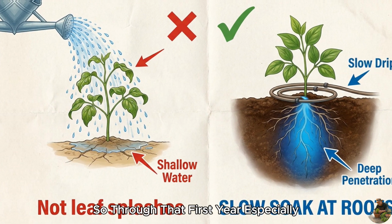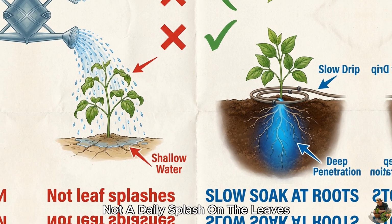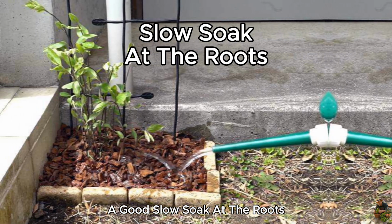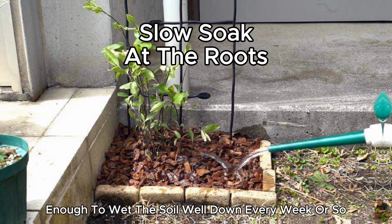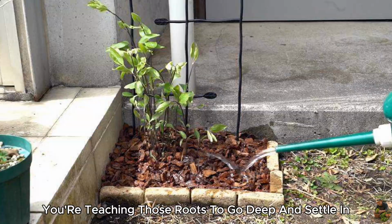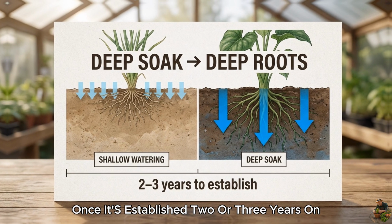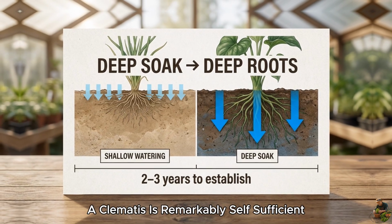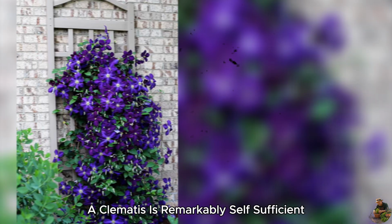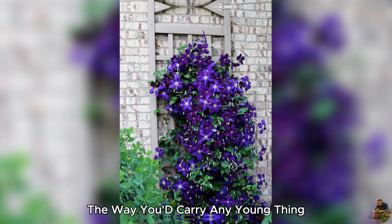So through that first year especially, water it deeply and regularly. Not a daily splash on the leaves, a good, slow soak at the roots, enough to wet the soil well down, every week or so, and more in a heat wave. You're teaching those roots to go deep and settle in. Once it's established, 2 or 3 years on, a clematis is remarkably self-sufficient. But it has to be carried across that first stretch, the way you'd carry any young thing.